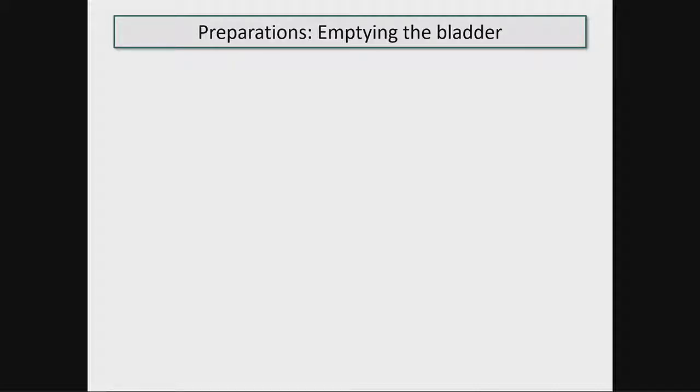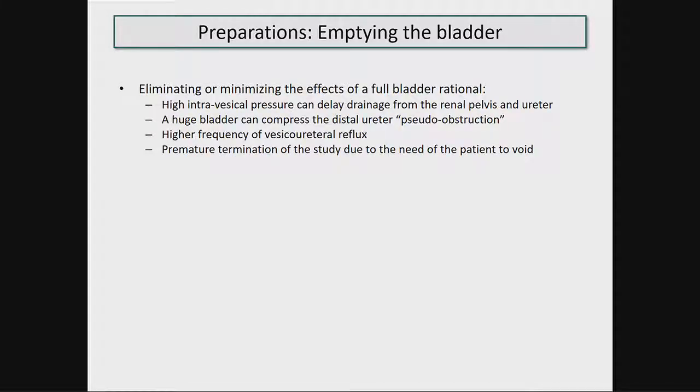Now, as far as emptying the bladder, it is important to empty the bladder and to minimize the effects of the full bladder. The rationale is that high intravesical pressure can delay drainage from the renal pelvis and ureter. A huge bladder can also compress the distal ureter, causing a so-called pseudo-obstruction. When you have a full bladder, there is a higher frequency of reflux that can confuse the drainage pattern.